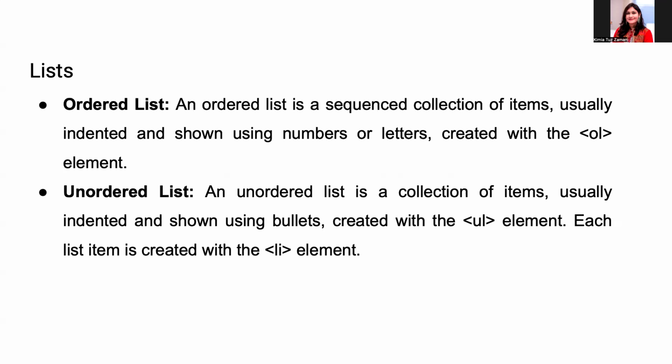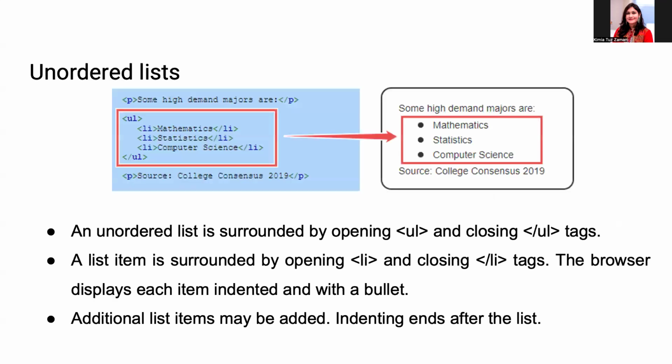And then we have the unordered list made with the UL tag. Here, the order actually doesn't matter. Items are shown with bullet points instead of numbers. In both cases, each item in the list goes inside the li or list tag. So li basically means the list or the items.